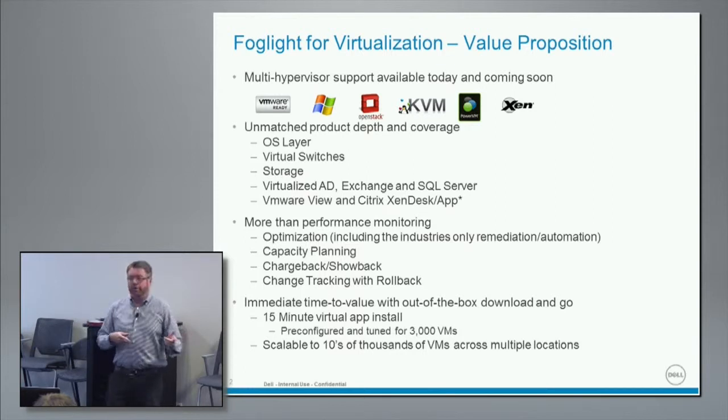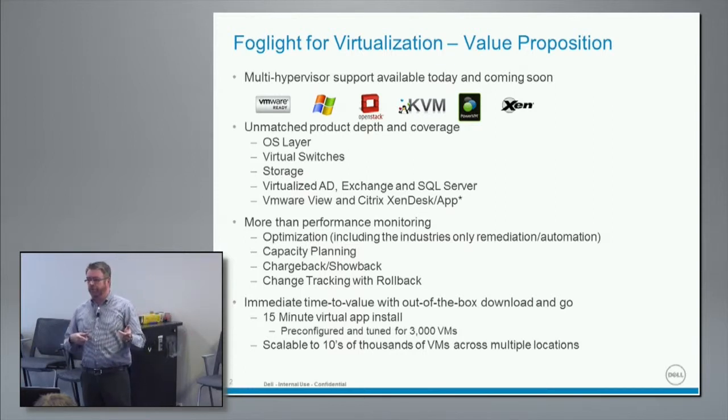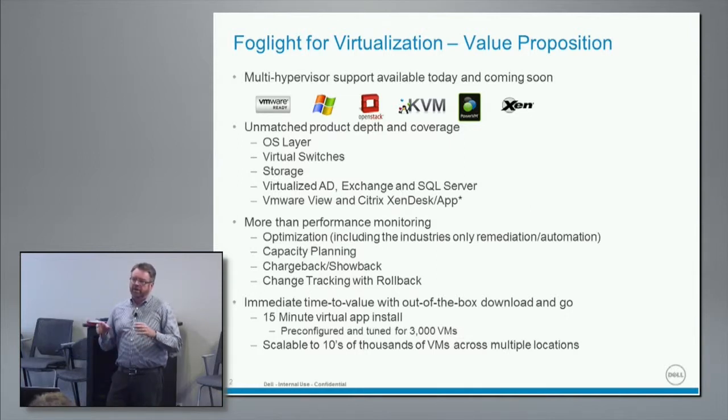interesting, one of our larger customers you may have heard of, called Dell, uses Foglight. They have right now around 18,000 VMs, and that I think will be close to doubling in the next year that they're monitoring in Foglight. But one of the things they also use the product for is when they're switching out storage. They want to see which VMs are associated with the array, so they actually go backwards. They'll look at an array, see which VMs are on it, so then they can vMotion those VMs off. So you can go either way.